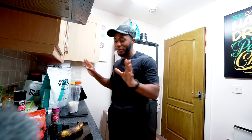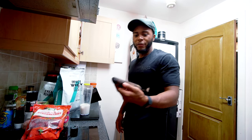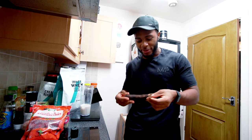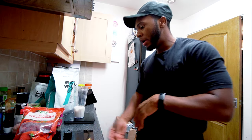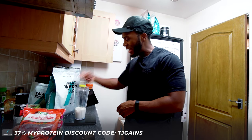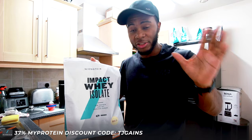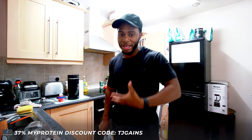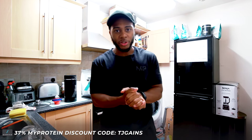Alright, next up — I almost forgot I was doing a full day of eating and started making the protein smoothie. So right now we're doing the smoothie. We've got strawberries, half a banana which is super super black and ripe, which means it'll be super sweet and squidgy on the inside. I've already added ice and some protein powder. This serves two purposes: one, to get the protein intake for the day higher, and two, it's so hot and humid in the house and a cool refreshing ice smoothie just makes things so much simpler.